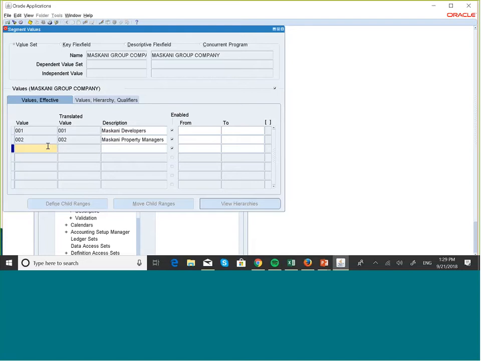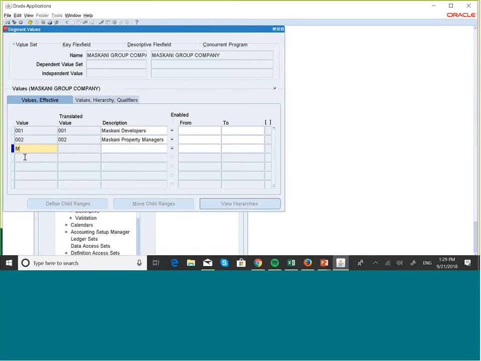Remember, this value also has to meet the properties for our value set, so it cannot exceed 3 characters, but we can use letters instead of numbers, I believe. That's how we set up our value set.